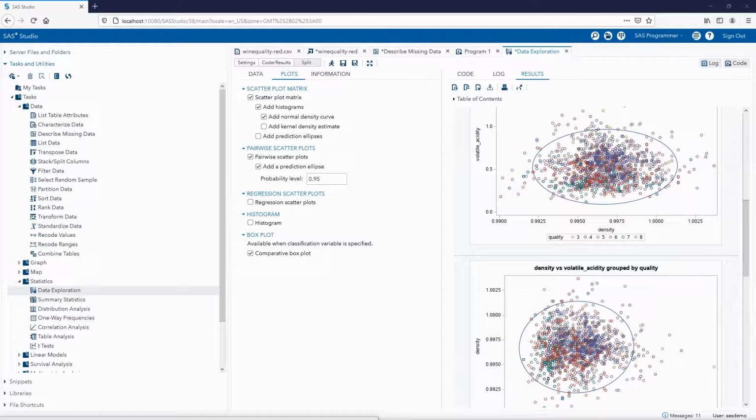Now, the pairwise scatter plots indicate to us the linear association between the two variables. They serve as a visual test for bivariate normality and indicate the strength of correlation between variables. The confidence ellipse shows where 95% of the data should lie, assuming that the data is bivariately normally distributed.